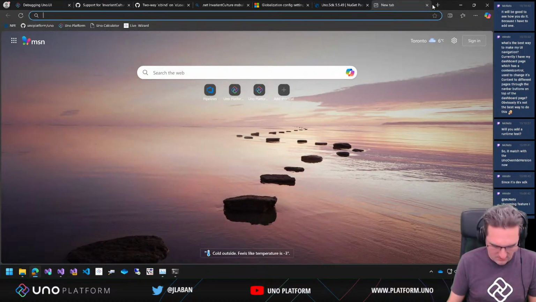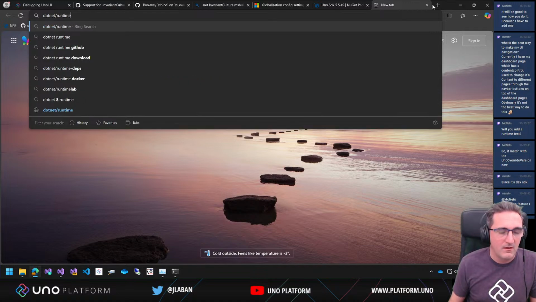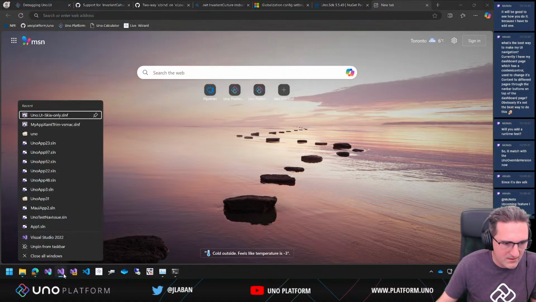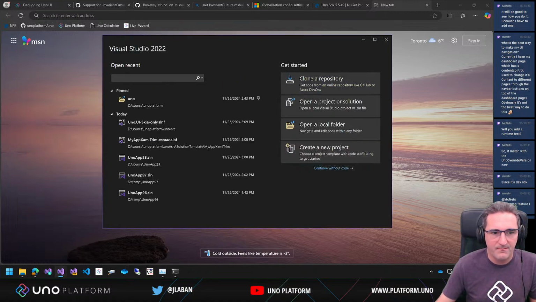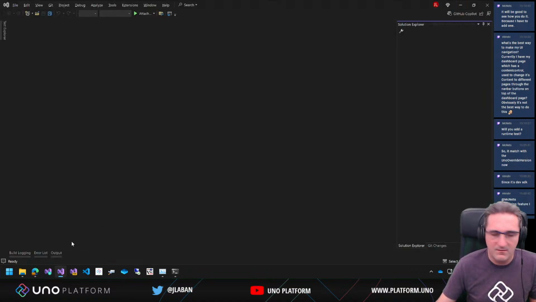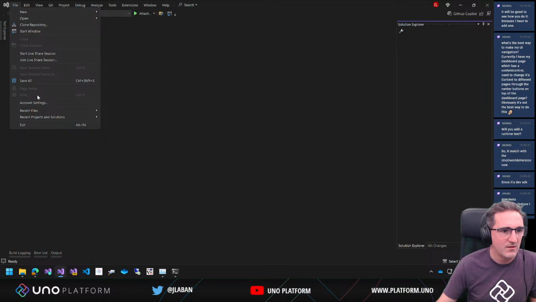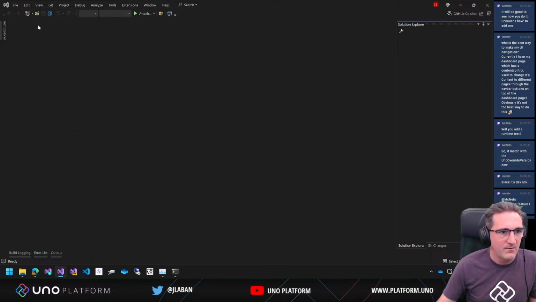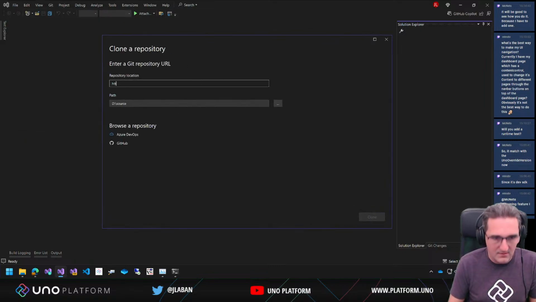Let's go look it up. I think I cloned the runtime last week. May have that somewhere in there. No, I didn't clone the runtime, so let me do that. It's going to be easier to search. We're going to clone the .NET runtime so that we can look it up.